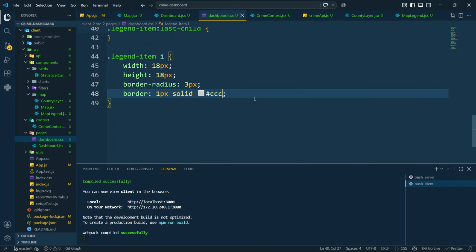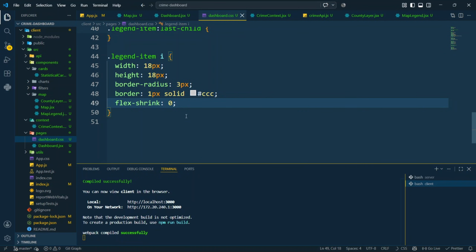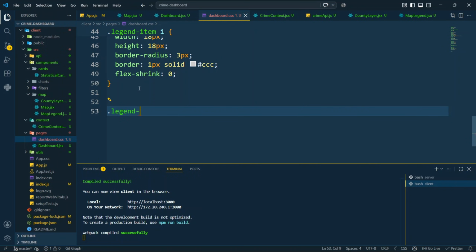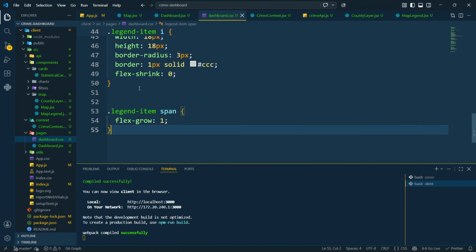And then lastly, we can get the flex-shrink. So we set flex-shrink to 0, so it's not going to shrink at any moment. And then lastly, of course, we need now to get the span. So we need to say .legend-item span, and here we just say white-space: nowrap.